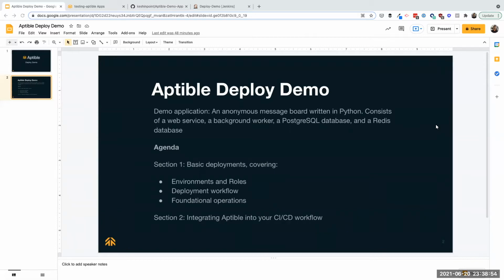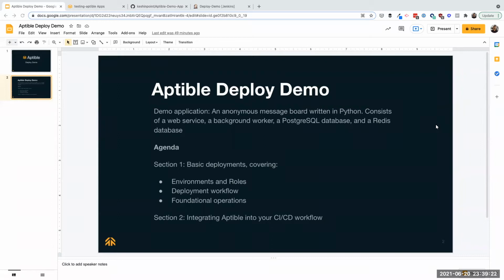Here's a quick overview of the platform before we dive into the actual demo. Aptible Deploy is a container orchestration platform as a service. It allows developers to instantly launch apps and databases that comply with even the most rigorous healthcare frameworks like HIPAA or HITRUST by automating all the required security controls needed in your infrastructure and DevOps pipeline.